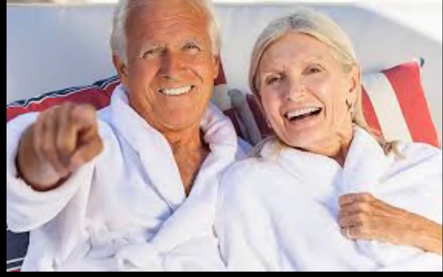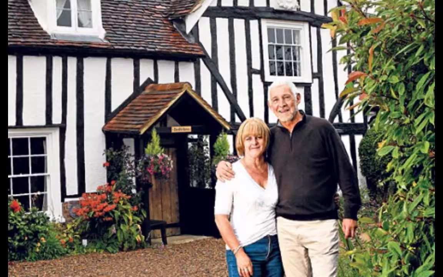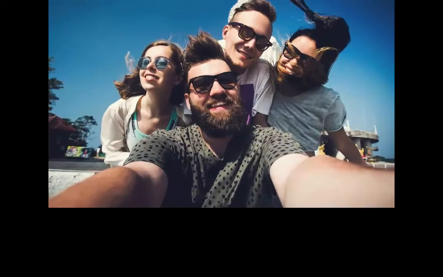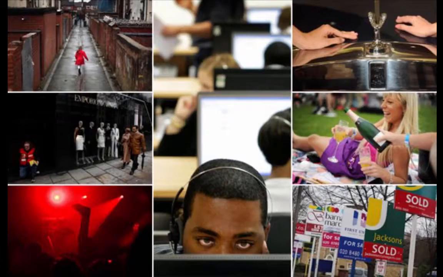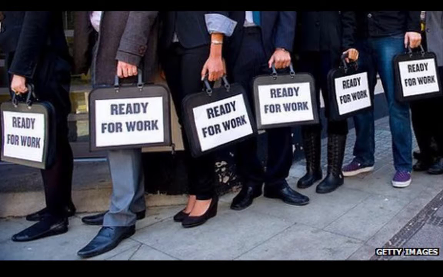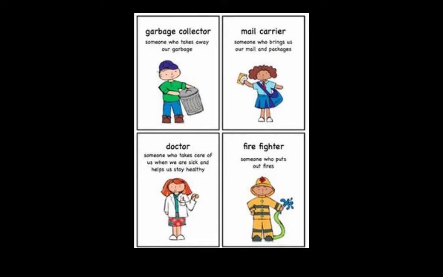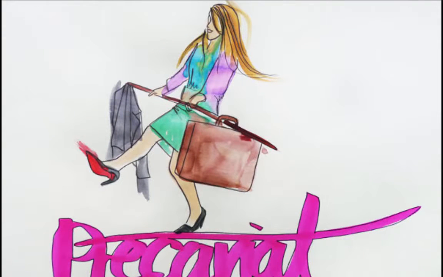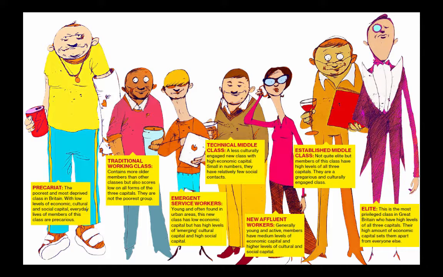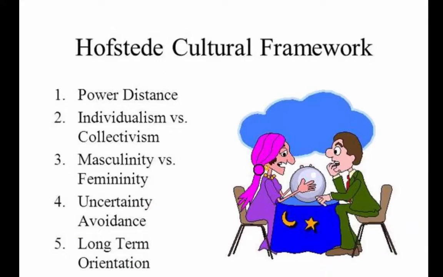Fifth, traditional working class. This group has the oldest average age. They are likely to own their own homes. They mix among themselves and don't enjoy emerging culture. Sixth is the emergent service workers. These young people have high social and cultural capital, so they know people from all walks of life and enjoy a wide range of cultural activities, but are not financially secure. Seventh is the precariat, the poorest and most deprived social group. They tend to mix socially with people like themselves and do not have a broad range of cultural interest. More than 80% rent their homes.